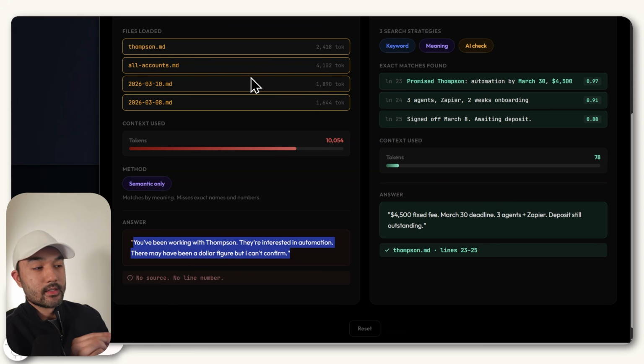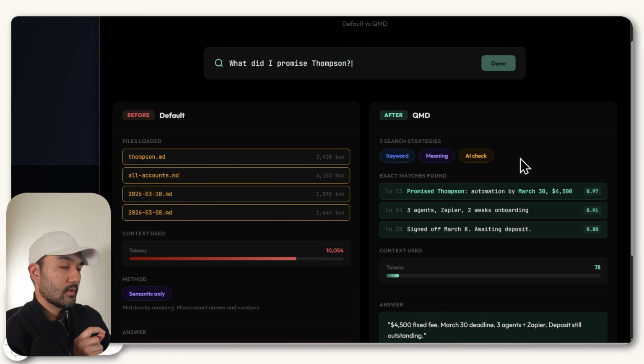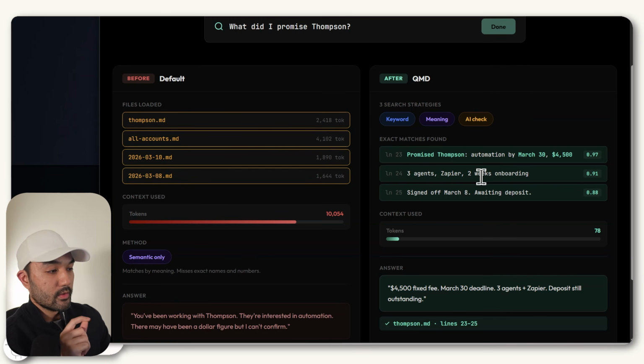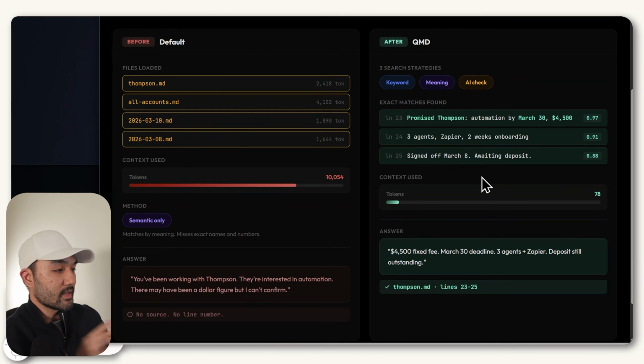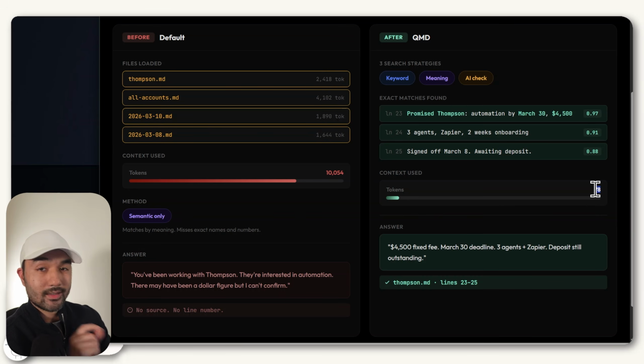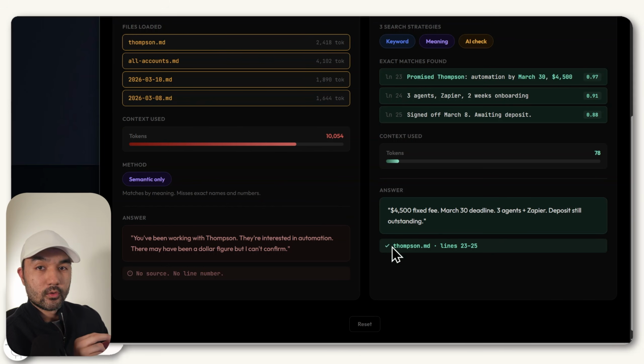What really happens here is that OpenClaw thinks the answer is somewhere in these files, but it can't tell me where because it doesn't have the tools necessary to pinpoint exactly where. Now, the difference with QMD is that if you ask it the same question, it will look at the same files, but it does so in a much smarter manner, which I will discuss in a bit. The end result is that you use up far fewer tokens and even get an attribution of where exactly it found this answer, so which file and which particular line in that file.